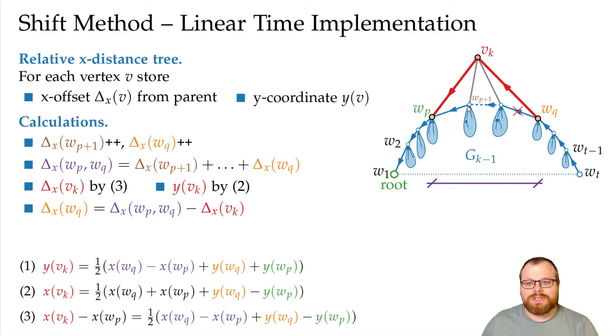And then we have to change the parent of W_{p+1}. Because we said, for all these L sets, there should be a path to the root. There is currently no path from all these vertices up here. So instead of storing the distance from here to here, we just store that one. And that again is just the difference of this difference we know and this difference we know.